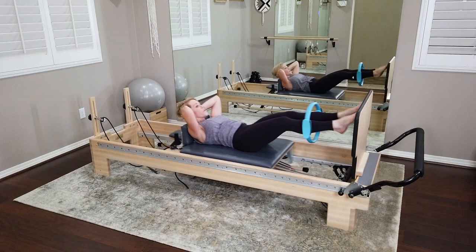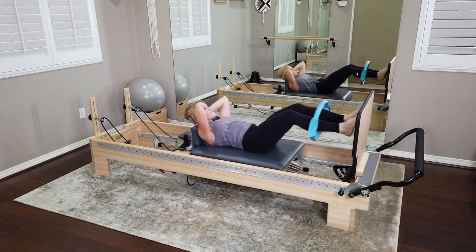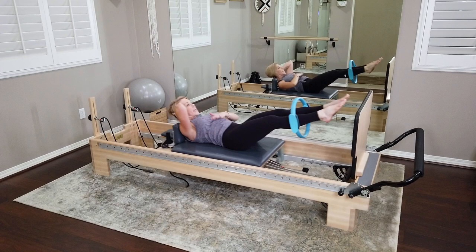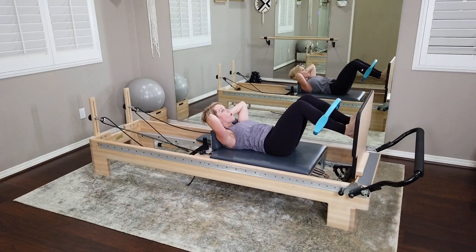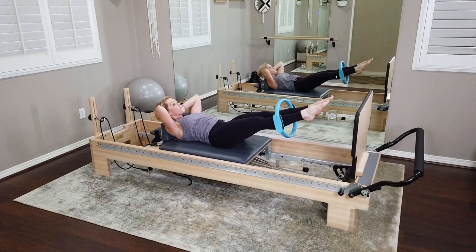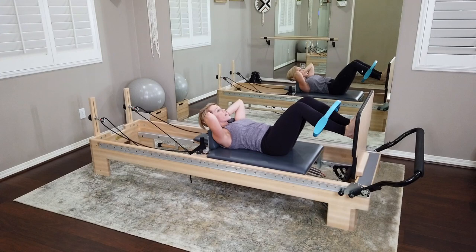We're activating those abductors because we're imprinting outward on that ring. You should feel the core already shaking as you leave that jump board — inhale breath still takes you out, keep the ribs closed. If hands behind the head isn't working, you can bring your arms up and reach — both are very acceptable, just make sure you've got support for the neck so we're not yanking on it. We're going to add a little lift and lower of those legs — lift two inches and lower to land. I'm closing the front of my hips just a little, lifting with the suspender muscles, that psoas, pulling those suspenders up to get those legs to lift.